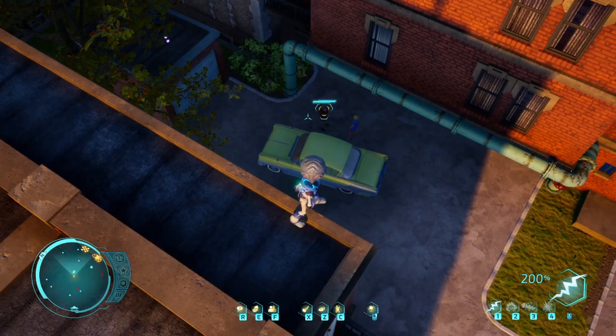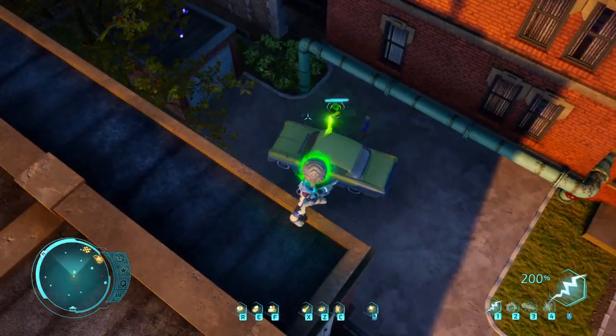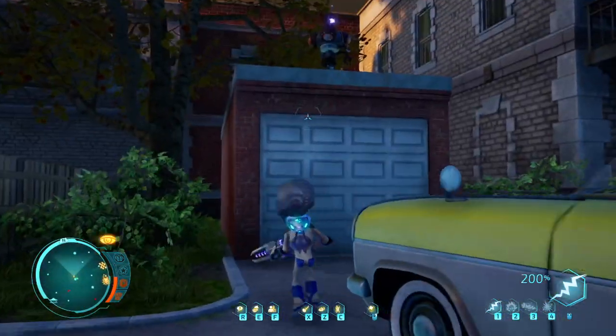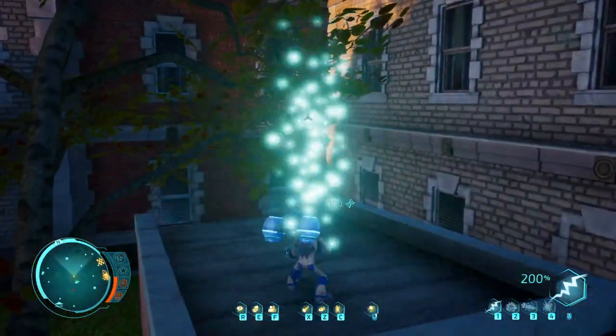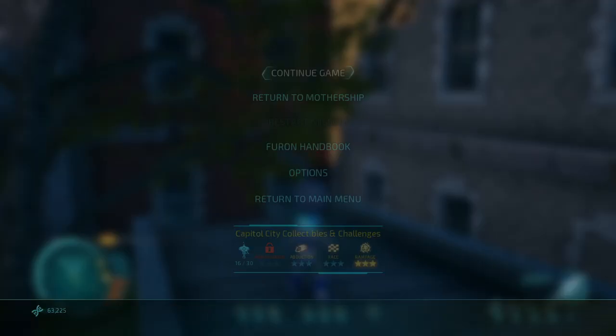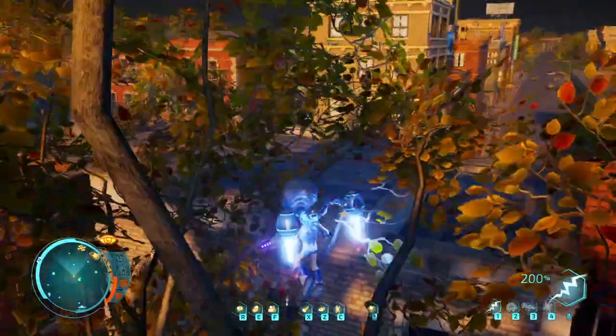You see that guy with the car? Good. Ignore him. It's not here. On the garage. Alright, next up. We need to go to the main road here.